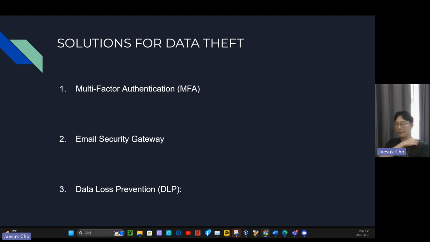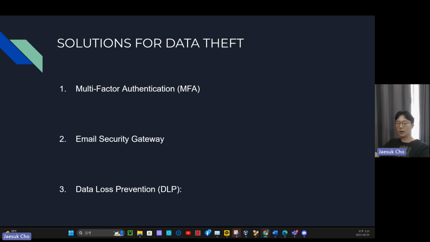By implementing MFA, even if hackers obtain the company's system password, they would be prevented from accessing it due to the additional authentication factors required. The second solution is email security gateway.